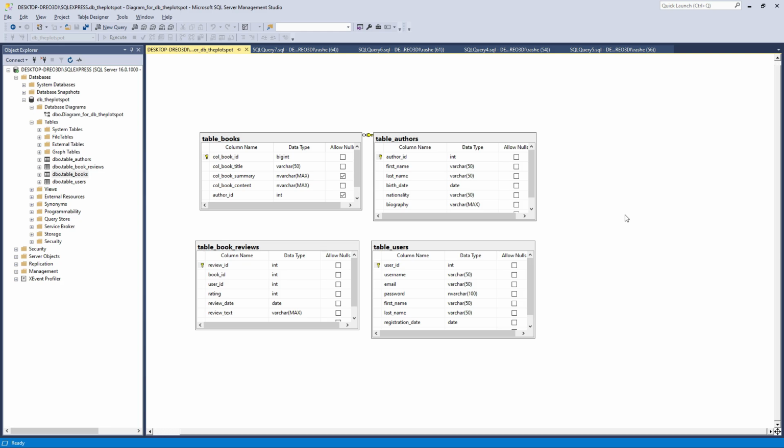And in this case, I allowed null for the book summary and the author ID. This can be changed later on, but this allows for having an empty space where something is.